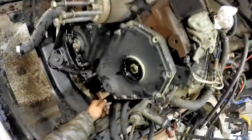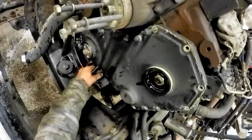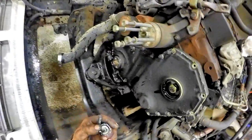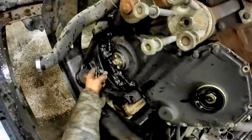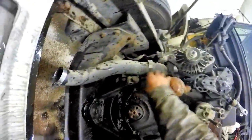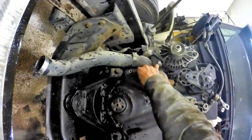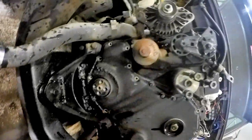I'm sure there's going to be short ones and long ones and all that kind of stuff. That one there's got a big washer on the end of it. Kind of a spacer type deal to go in there. That kit comes with a new front main seal. What's this one here? Something looks a little funky there. Like it's out of round or something. Oh.